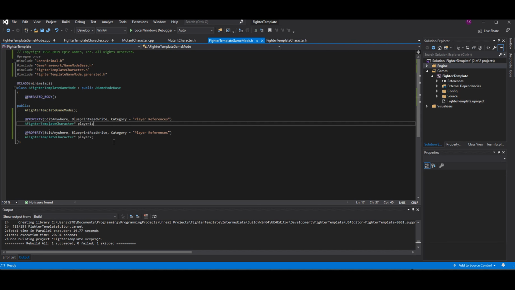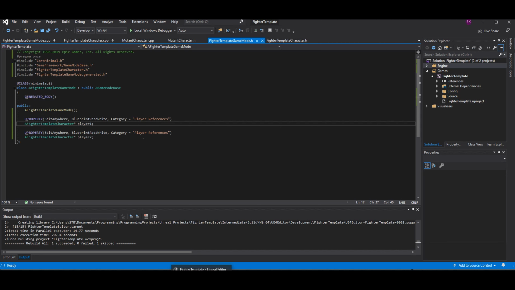Because your game will crash if this value is null or empty and you haven't set it to anything and you try to use it. So be careful with that. We'll practice some good memory management later on when we're actually using this. For now, all you need to do is create them. We can work on making it cleaner and nicer in another episode. So that's all that we're going to do as far as code goes for now.